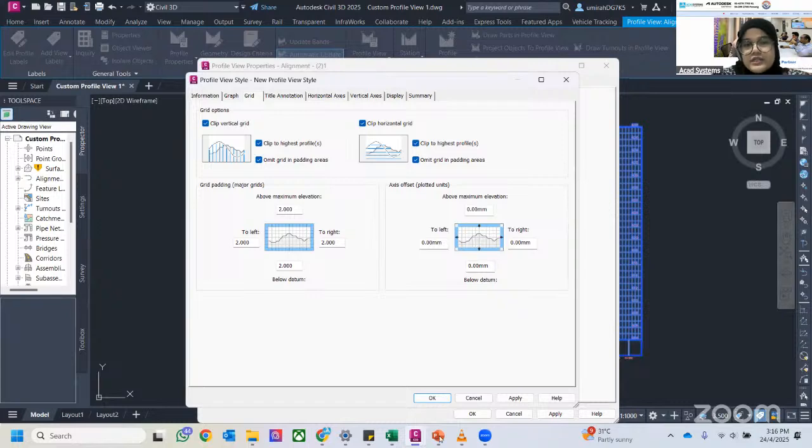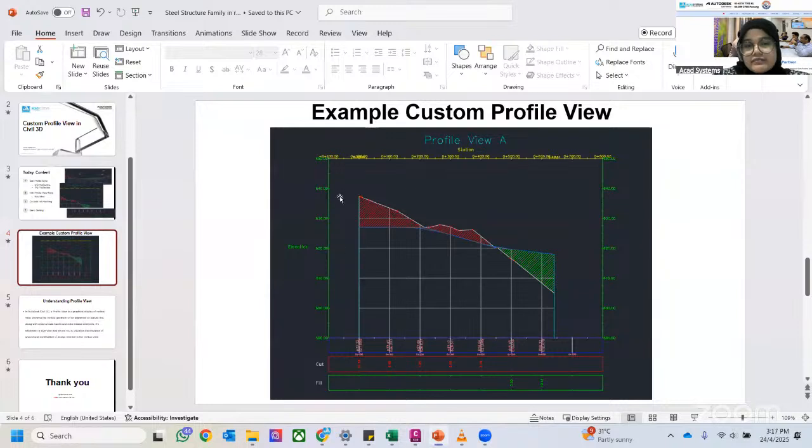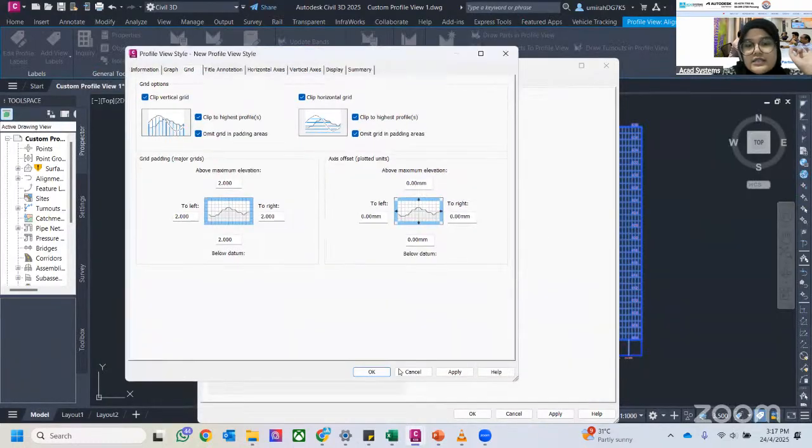For example, you can see this empty space area. The setting just now is for this area: the right, the left, and then the top and the datum setting. So let's say I click on OK first.